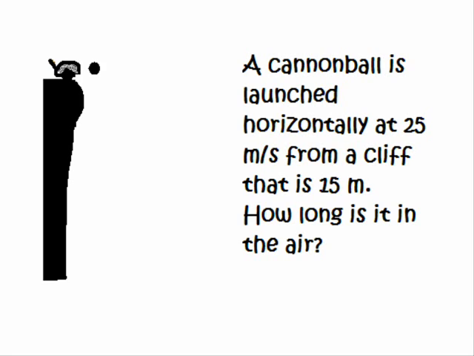So in this case we're going to have a horizontal projectile which is launched horizontally. We know the height is 15 meters, and we know it's launched at 25 meters per second. So before I solve my problems, I always like to go over all the basics, like the equations and the units needed to solve a problem like this.